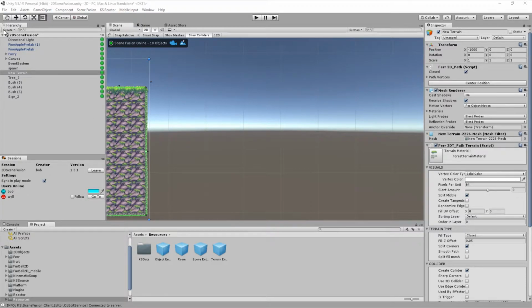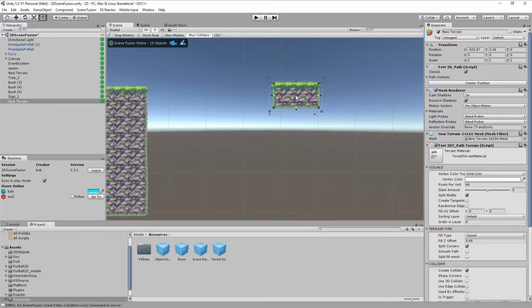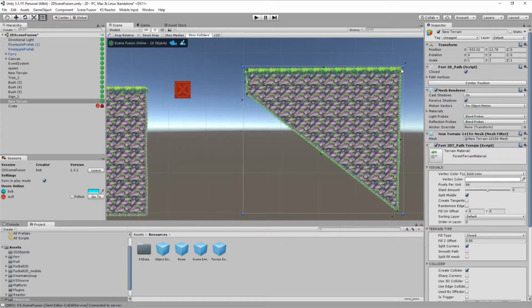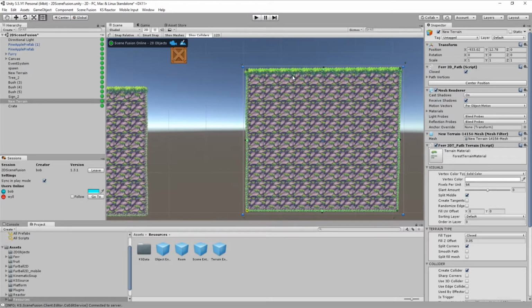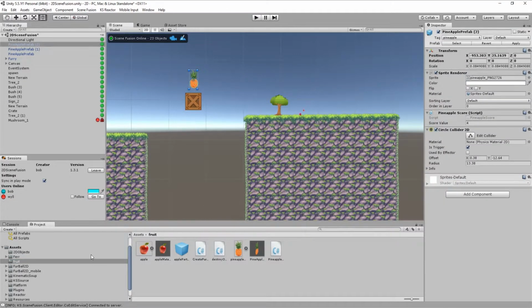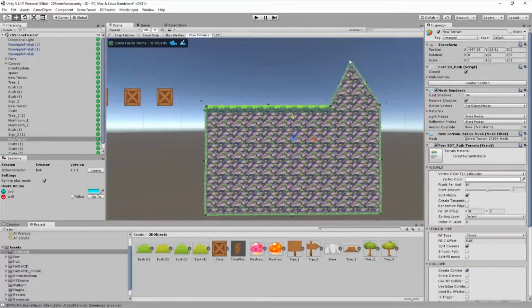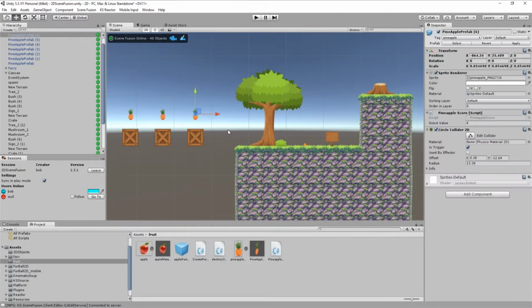Once again, I make another 2D terrain and sculpt its shape, while Will places other objects. Right now, Will is placing a box between the two terrains so the player can jump across. Once I'm finished with the terrain, I also add some decorations and collectible objects. I'm going to fast forward through the rest of this build as it repeats the process I've already covered.